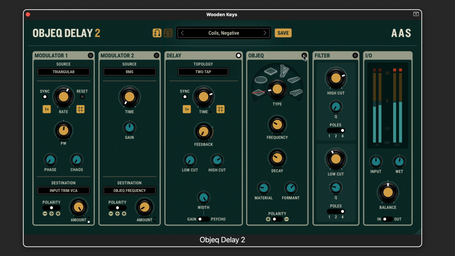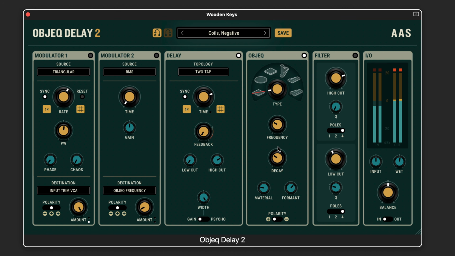Now we can run it through an object here. I'll turn this on. And we have here a rectangular membrane, a drum head, a plate, a string, a marimba, or a beam. And you can get anywhere in between these.